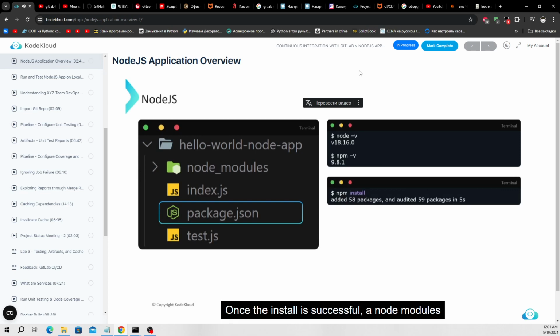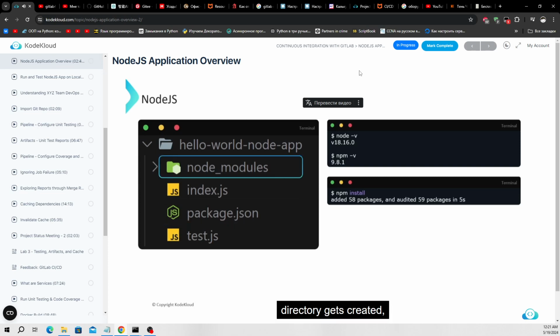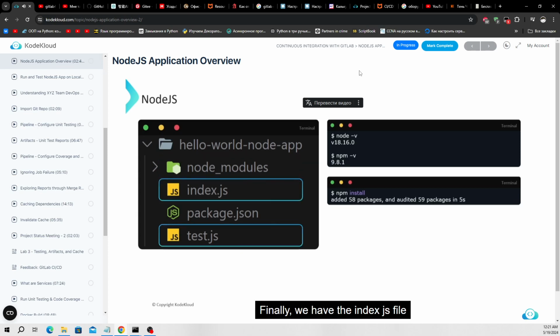Once the install is successful, a node_modules directory gets created, which contains all the external JavaScript modules and packages that your project depends on. Finally, we have the index.js file where the actual business logic exists, and a test.js file is used to define the test cases.